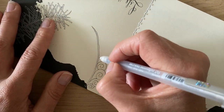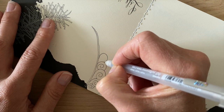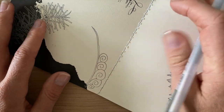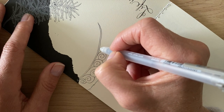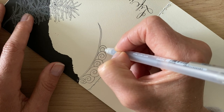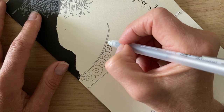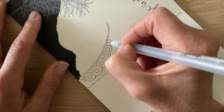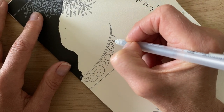So much of drawing in the Zentangle way is having that patience and that trust for what comes next. Not worrying about it, but appreciating that any anxiousness or uncertainty can be put aside, and just having faith that everything's going to turn out all right.